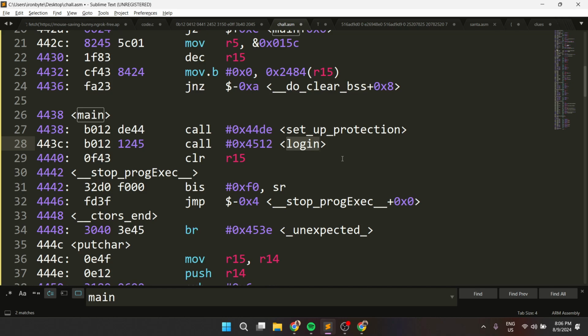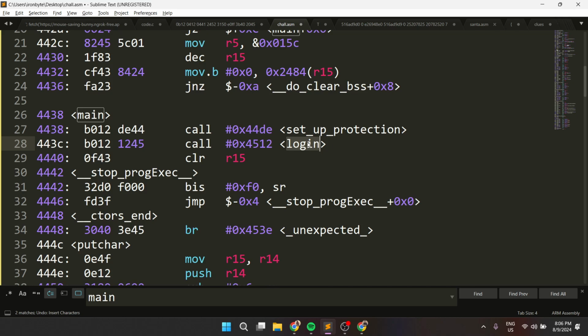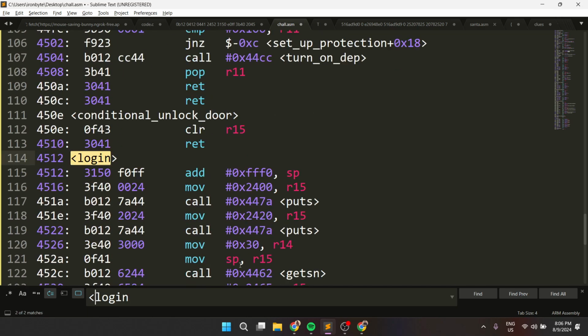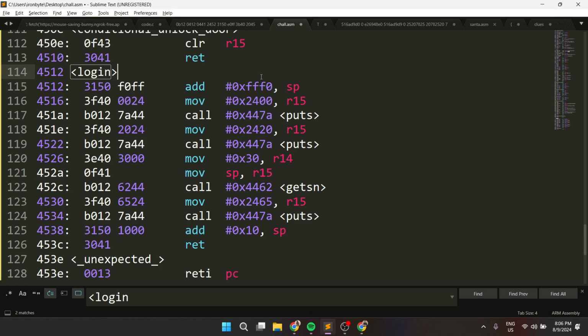Let's take a look at the login function, since it will be the first function that we have to investigate. Yes, so this is the login function. What do we have? It adds this negative value to the stack pointer, which simply allocates some space for the stack frame of the login.